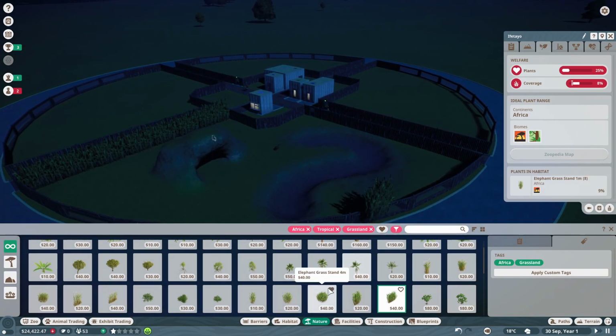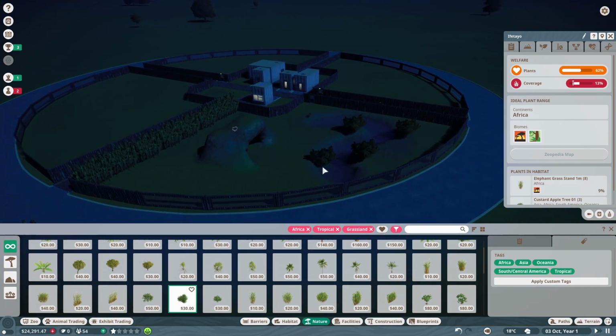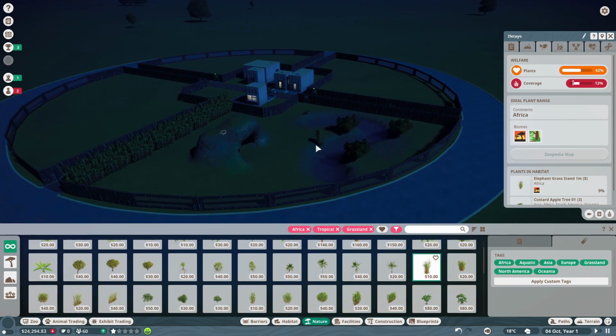But obviously we want to dot a few other things around as well. So that's kind of a nice bush to have. Maybe a few of these around the river. Yep, I think that's looking good. What else have they got here? These things. These are kind of cool, aren't they?